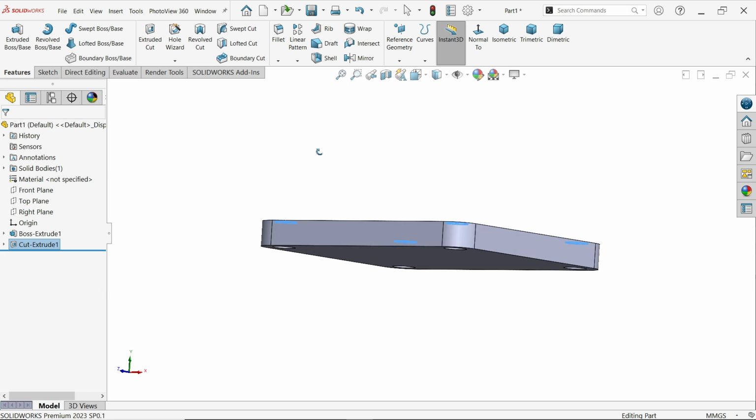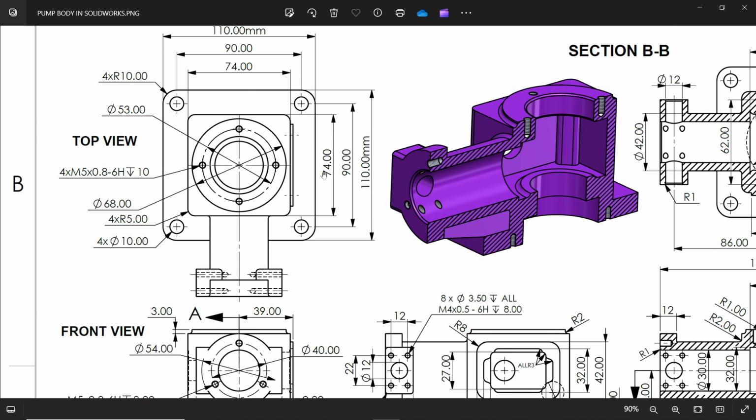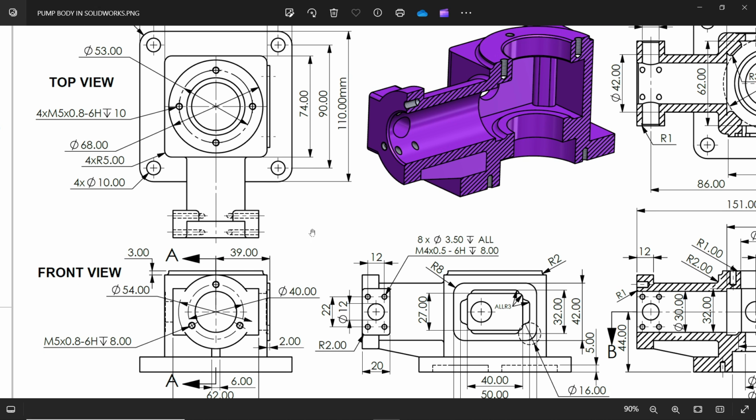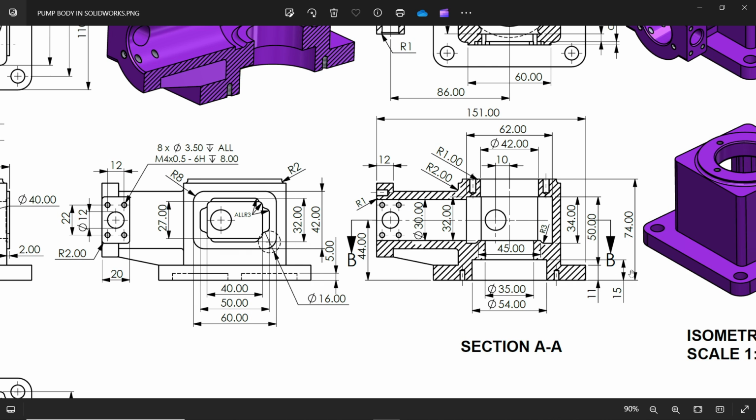Okay. See. Now let's extrude this square 74 by 74, and now how will we calculate the height? Now the height you will see from here, this section view. Total height 74 millimeter from back. Okay.